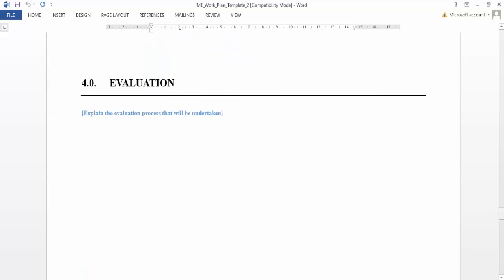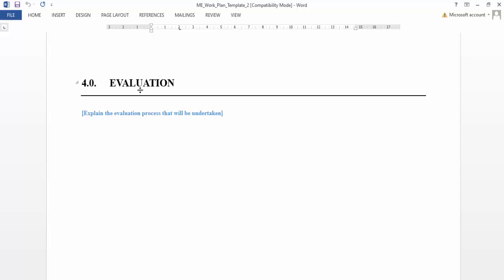Another aspect you need to mention in the plan is the evaluation. So there's a section for the evaluation. If I ask you this question, what exactly is an evaluation? I think if I asked 10 people, 9 out of 10 will say, okay, an evaluation is this and that. And I would agree. But the thing is that we tend to define evaluation as the end of project evaluation. Okay, so that's what I want to stress to you guys.